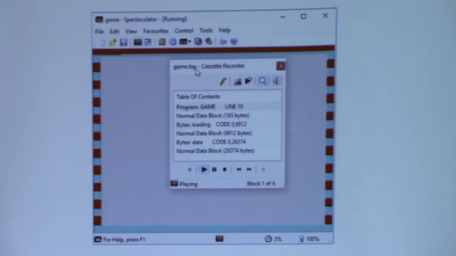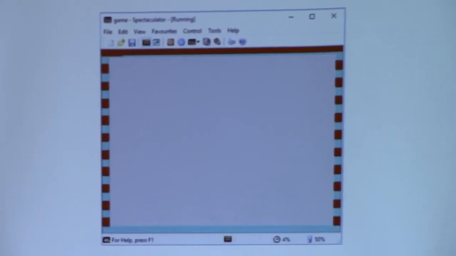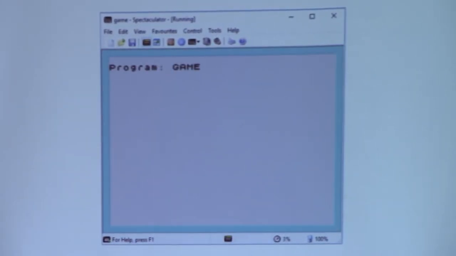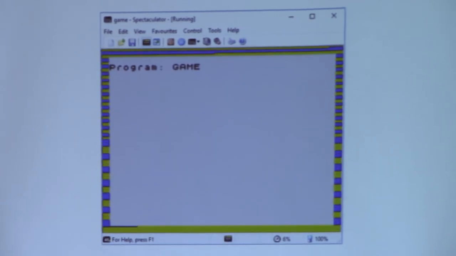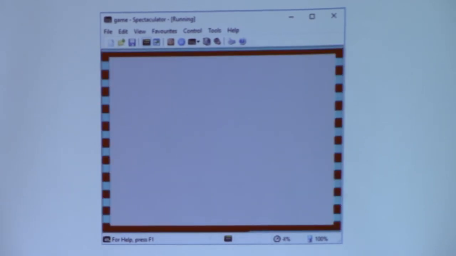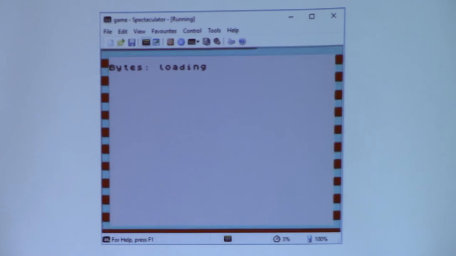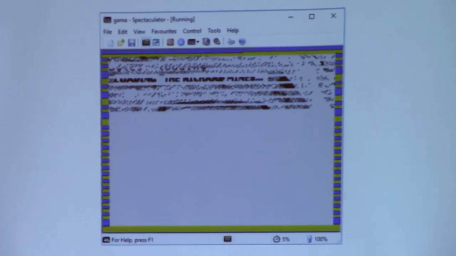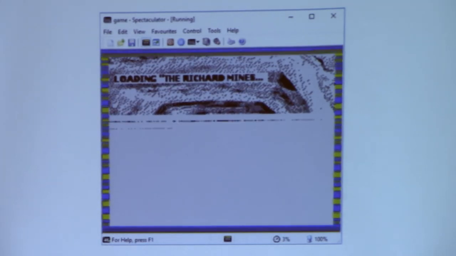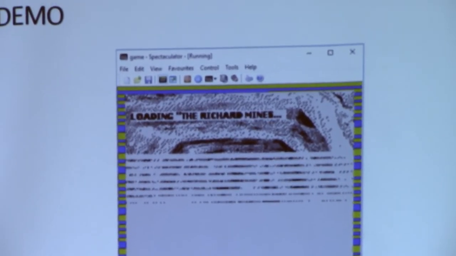Okay, so now it's going to load the loader, and the loader says, okay, load the screen file, and then go load the game. So right now what it's doing is, there we go. Okay, so see how it's loading the first lines, second lines, third lines, fourth lines, right, all of the first chunk. And now it's going to do that for the second chunk of the screen, first lines, second lines, third lines, fourth lines, right?